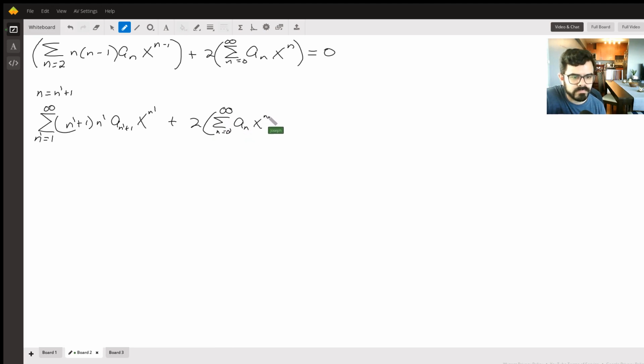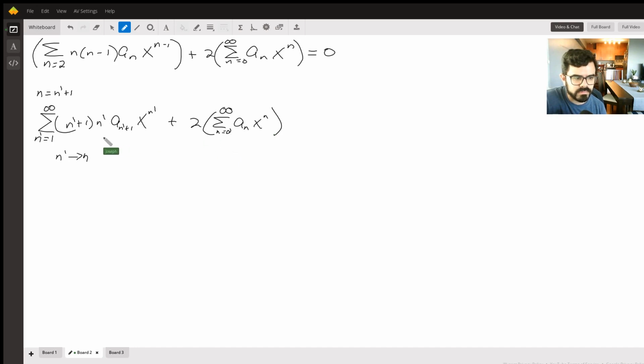Now, this is an arbitrary index that is not really related to this one. So I called it n prime not to confuse you, but we could start calling it n again, or maybe just start calling this one n prime. So that's what I'm gonna do. I'm gonna relabel n prime as n and try to join the two.